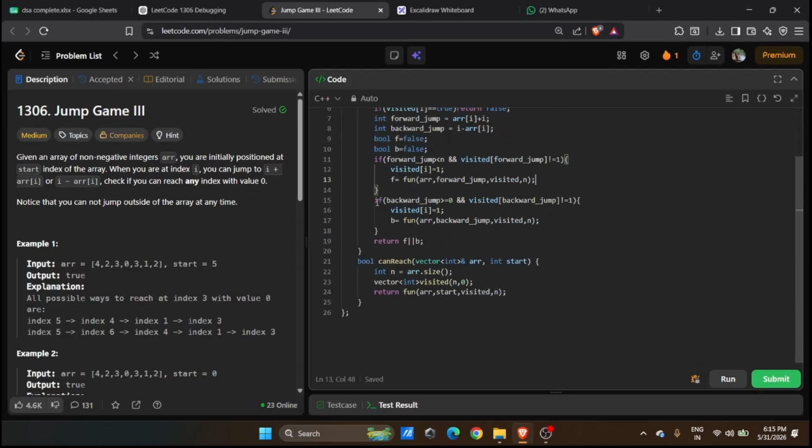The same goes for the backward. If backward is out of bound, we are not exploring, and if the backward jump is already visited, we are not exploring it, and we mark it true if we move inside the block and explore the backward branch. At the end we return the forward and backward result, otherwise false.